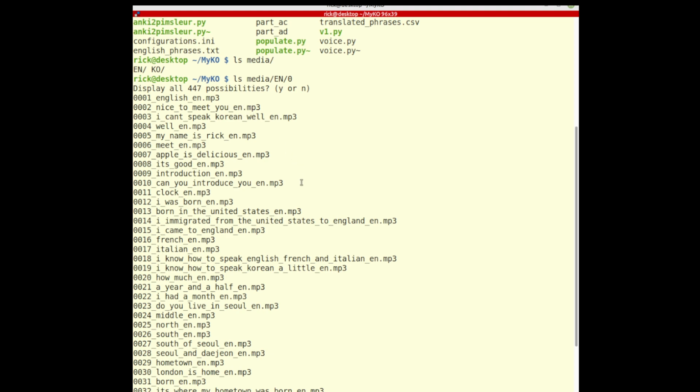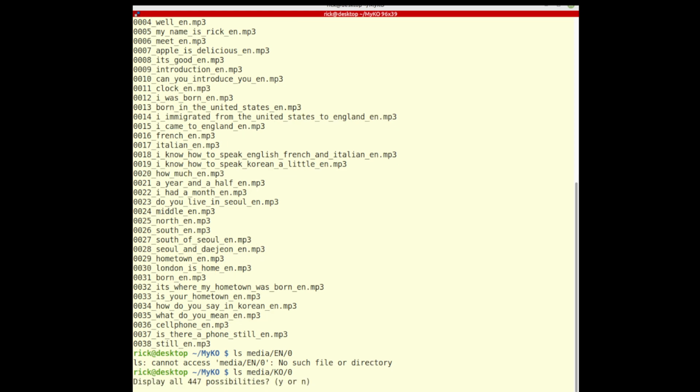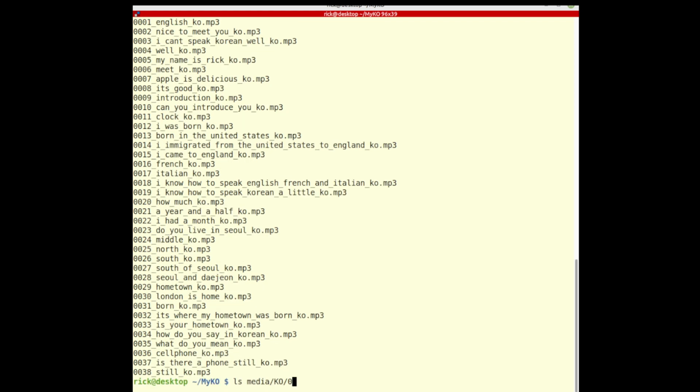Now there will be in the Korean directory effectively the same, but this time it has Korean. So those Korean sentences are now transformed into actual audio files.